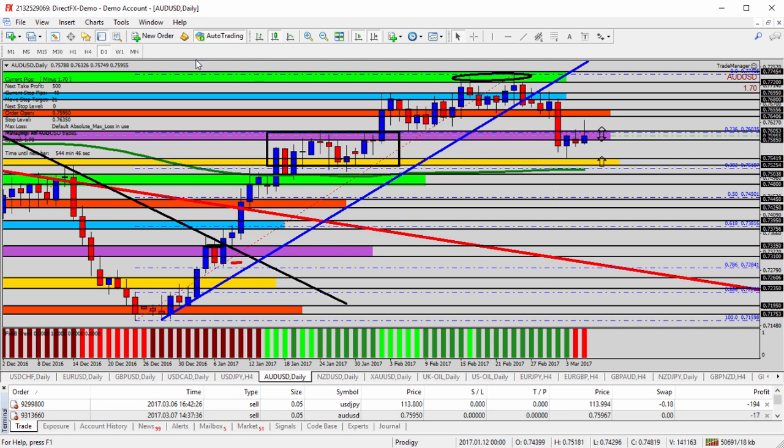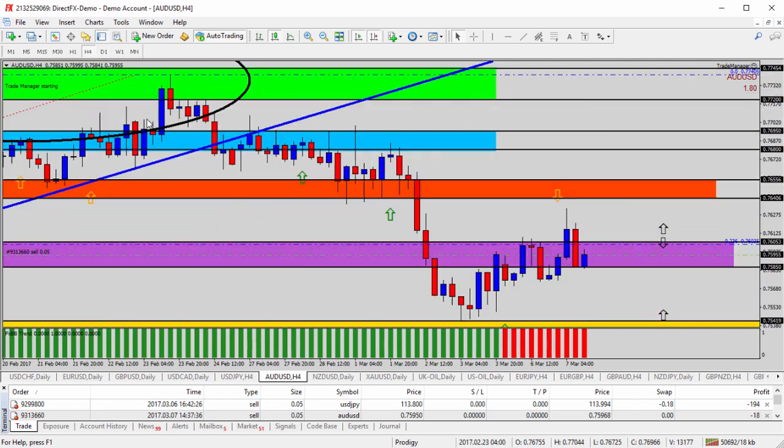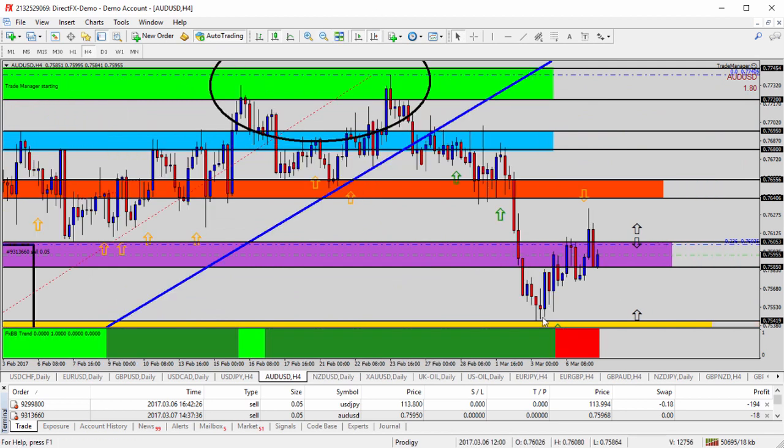In this case, let's go ahead and take it on down to the 4-hour time frame, and here we are again, taking a look at the price action over the past several hours. We saw the market clearly break under the purple zone, rally back into it. It had a rough time yesterday, came back down. We saw the market move back higher on that interest rate news, then back down.